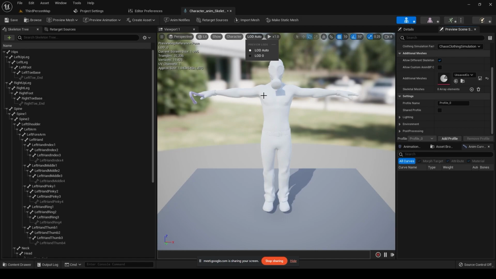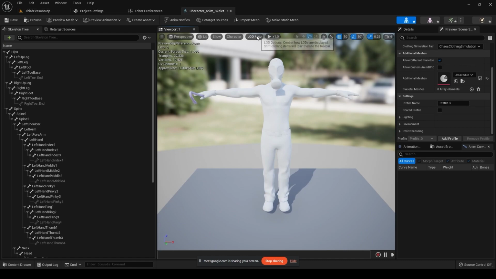Now you can choose any of them, and when you do that, you get your LODs. I would usually choose medium, because we don't really need high quality during development, and medium does a pretty good job of getting that realism. When you get your LODs for any Quixel object, you would notice there would be LOD 0, 1, 2, 3, 4, 5 and 6, and it would also show up for your MetaHumans.